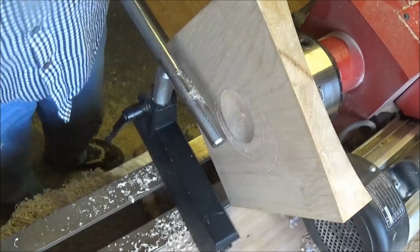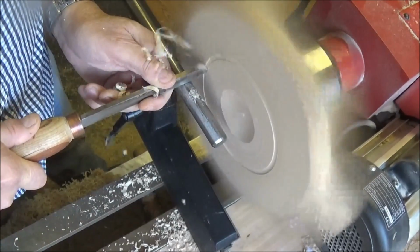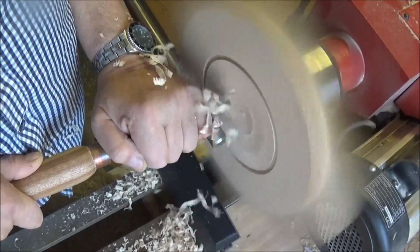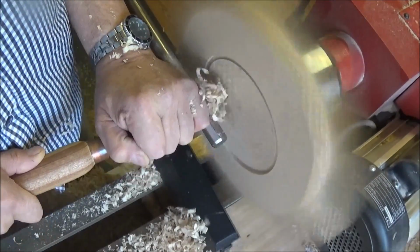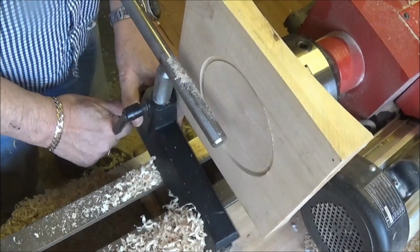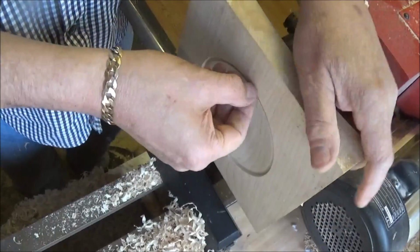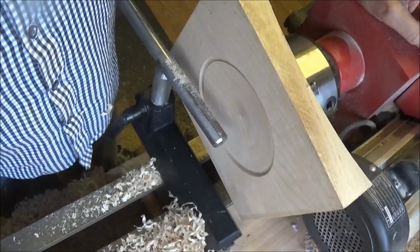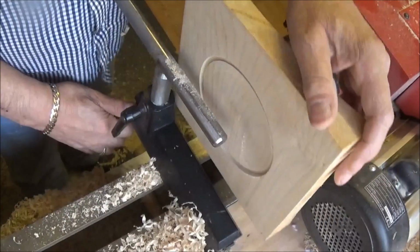Yeah, that's about it. I'll put a bit of a groove in there so I've got something to work on. Catching a bit there, must have moved the tool rest slightly, that's it. Now, I've said before, use whatever tools you think are easiest. I tend to go between the bowl gouge, scraper, carbide cutter, just to practice on each one really, see which one gives me the best finish.